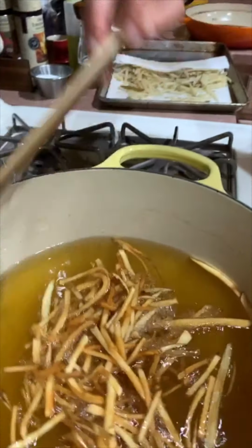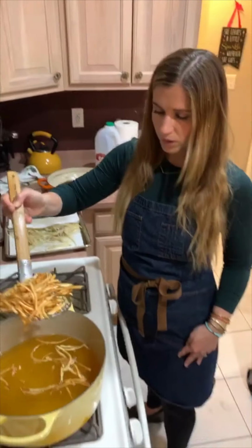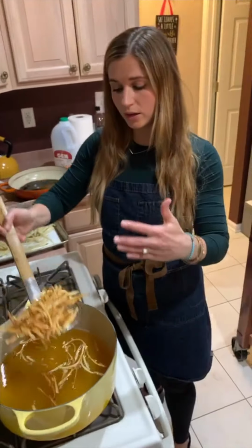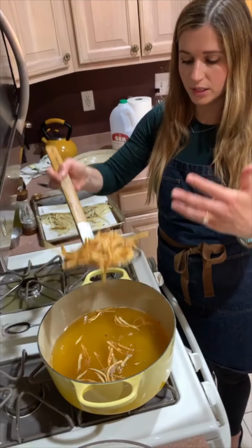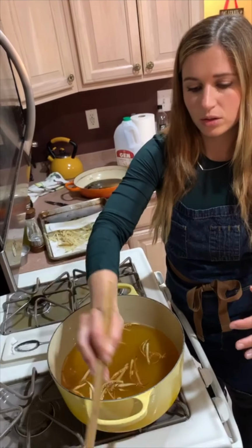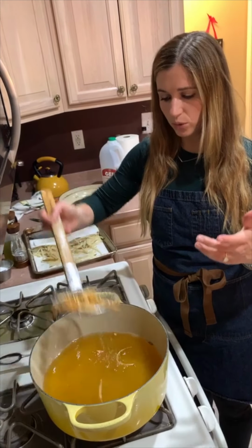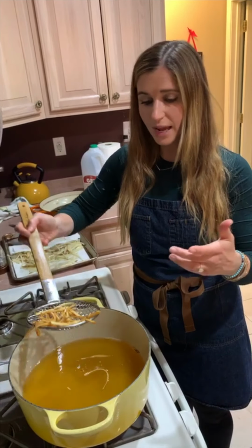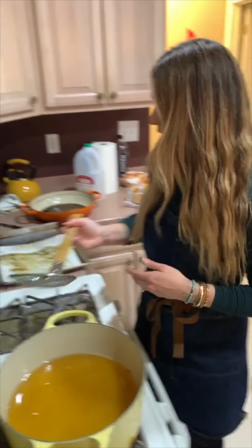I'm happy with the texture of those. Those are looking really nice. So I'm gonna drain out the oil. And I want a little bit of oil on there because that's gonna help the salt really adhere. So drain out that oil, you guys can hear how crispy they are, into that bowl they're gonna go. And I don't have a deep fryer, I just have a Dutch oven. A deep fryer would be much safer.